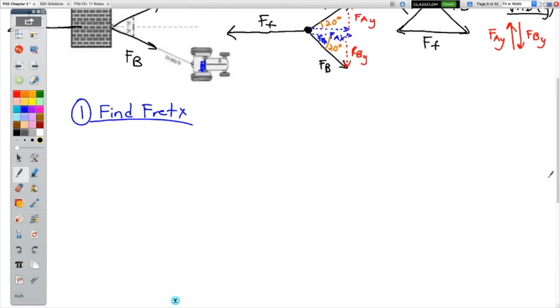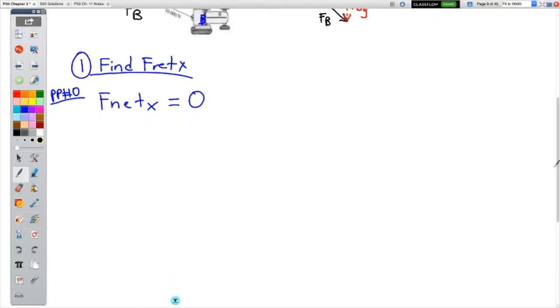That's not going to help me out. So I need some expression that has the force of friction in it, okay? So Fnet x, let's start here with Newton's first law, equals 0. Okay, this is a physics principle. If you look on the back of your formula sheet, it's physics principle number 0. Newton's first law. This object does not have a net force acting on it, so it is not accelerating. Well, what is Fnet x? Like always, it's the x component of every vector that's coming together to make Fnet.